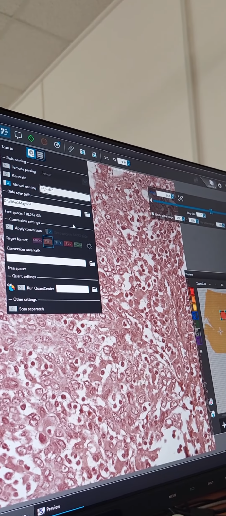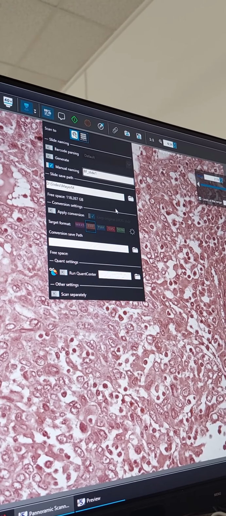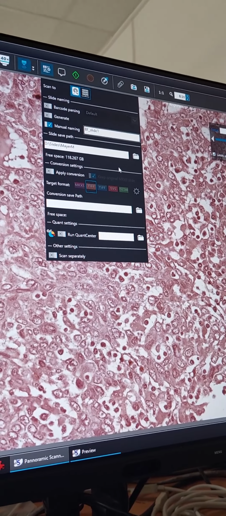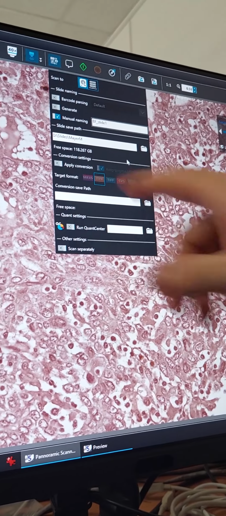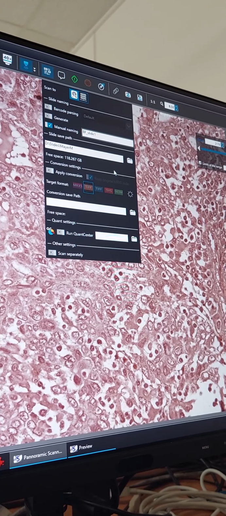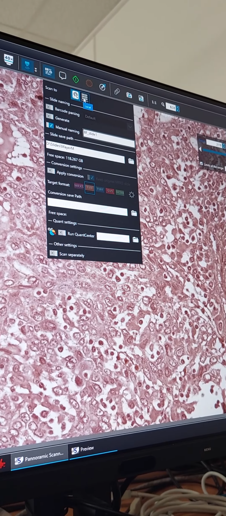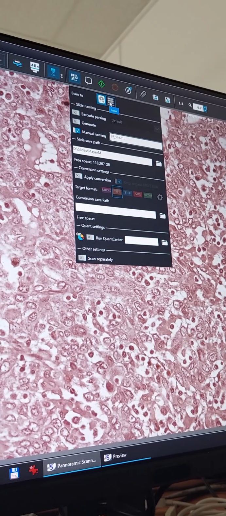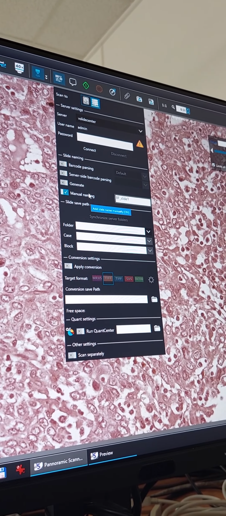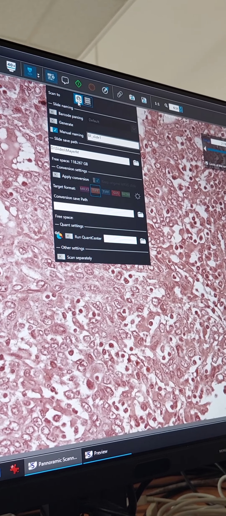Default is Mirrors. Yes, default is Mirrors, but if you don't want to do the export from the viewer, you can immediately apply a conversion here to a certain file format. So if you have a server, then you can immediately store your scanning on a server instead of a local PC drive.